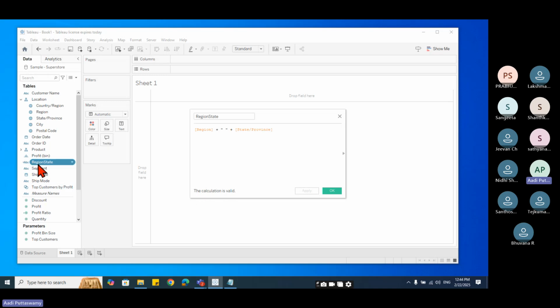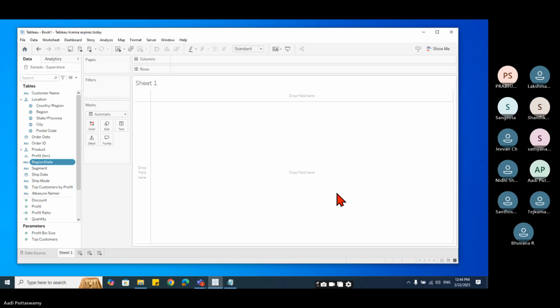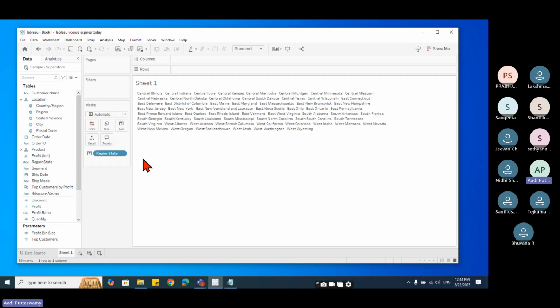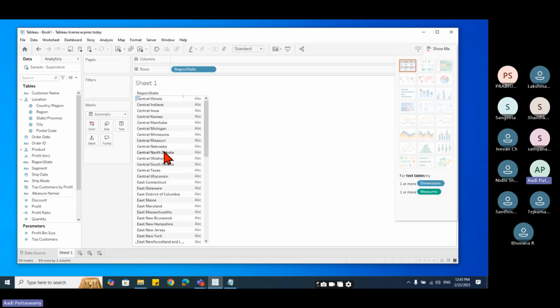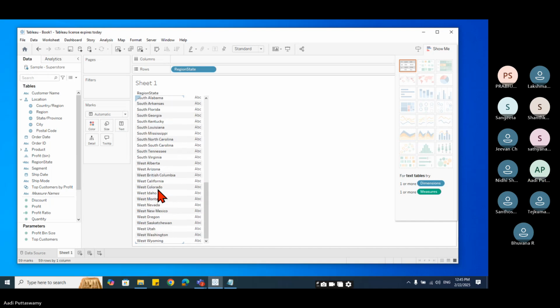And can you see here? I got one column here. Say okay. Done. My calculated column is created. Now I'll just drag and drop it in text. See? Or you can take one table, region and state. Understood? So likewise, you can start creating the fields.